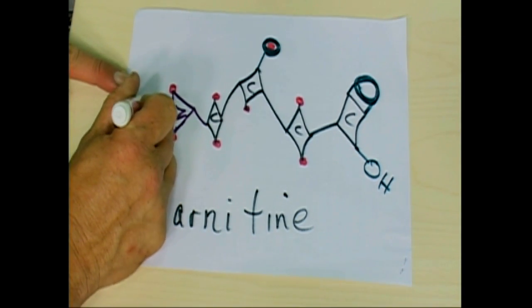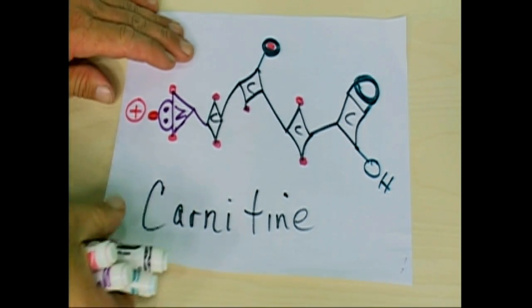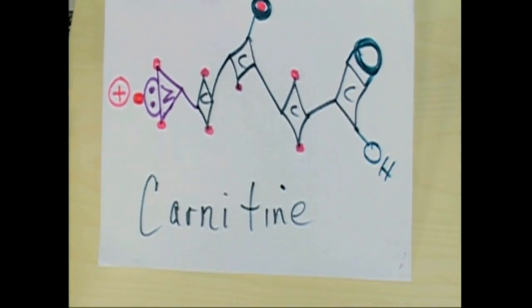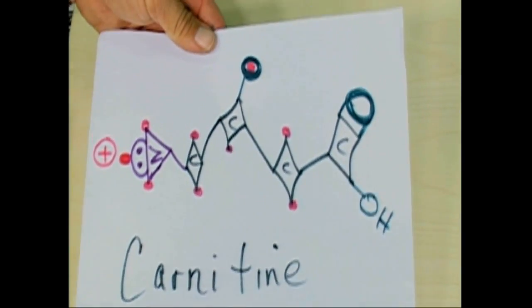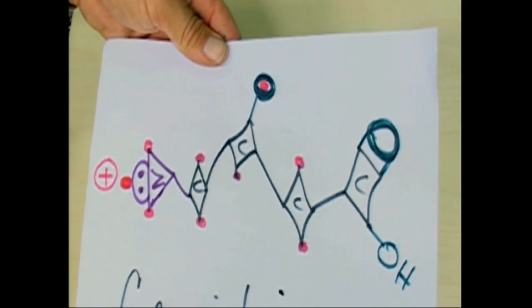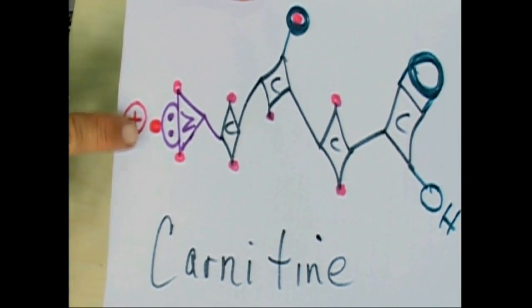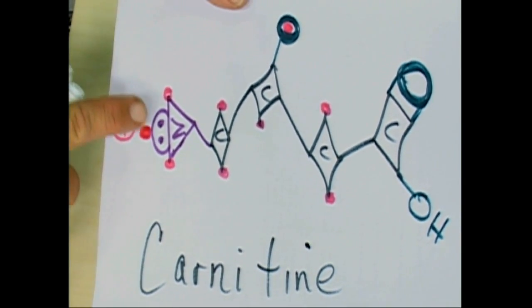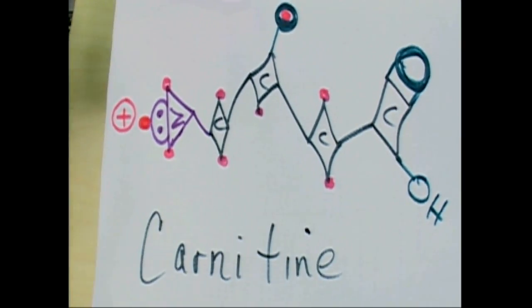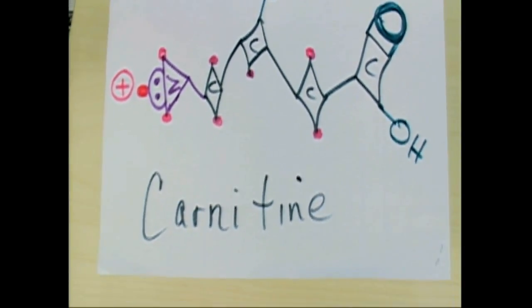So see, that's why I say you need to draw that lone pair of electrons in there. And if we got to do it as an alien, we got to do it as an alien. But that nitrogen, you got to know. And the books never show you this. I tell everybody, I go to the biggest chemistry conferences in the world, I go in the vendor section, and I tell the people making the models, 'This is where the chemistry happens, kids, is with the electrons, especially the electron pairs.' And they make these ball and stick models that aren't worth a darn. They're not worth diddly squat.